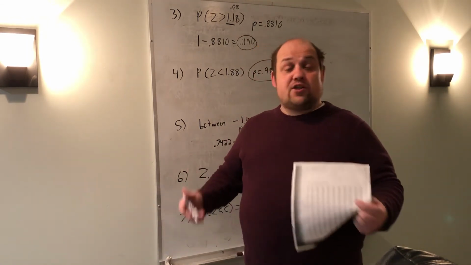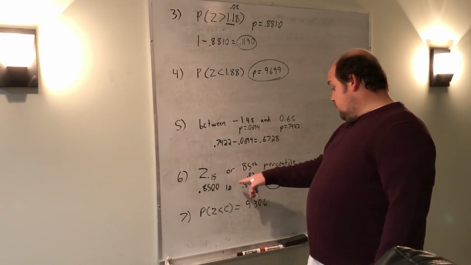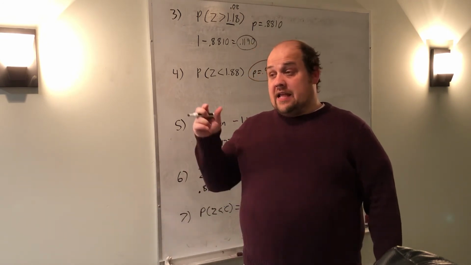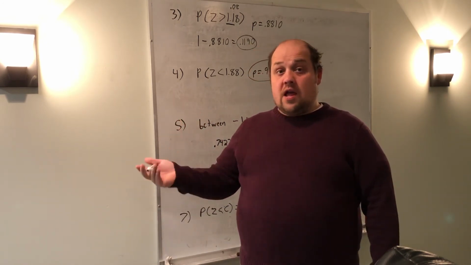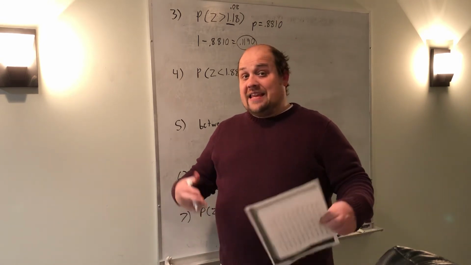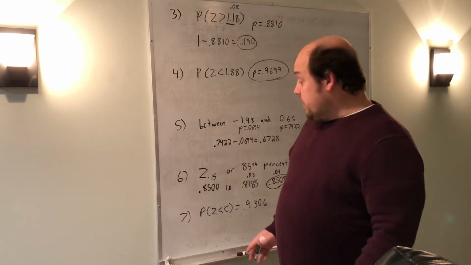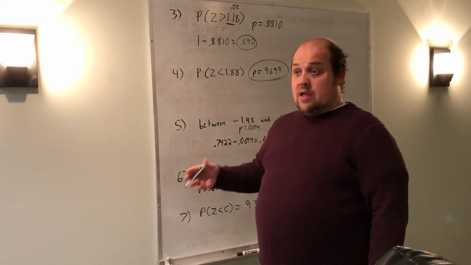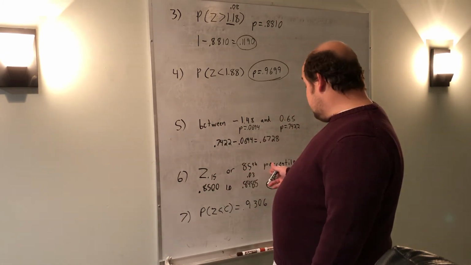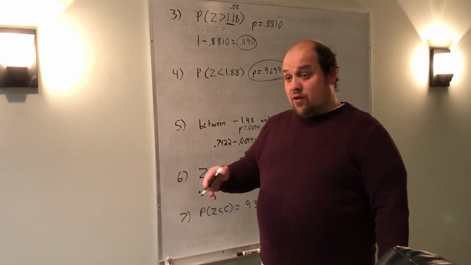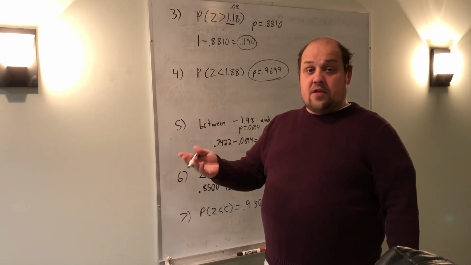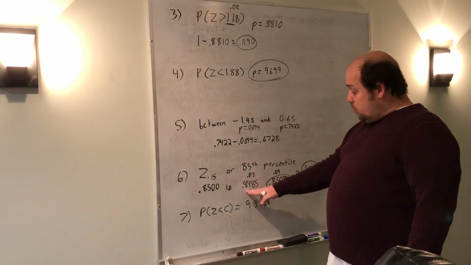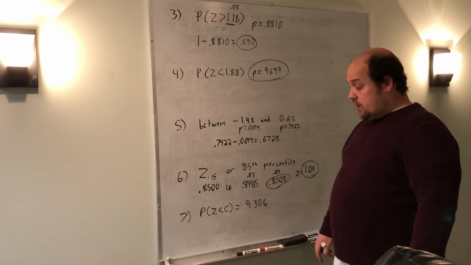Normally, when I give this as an actual paper test, I say that I'd accept either answer, 1.03 or 1.04. My guess is that for this actual online test, if you put in the other one where it jumps over, I'll go back, be able to look at your wrong answer, and give you a correct answer for it. So really, the table that they're using in Cengage is more attuned to more decimals than 2. Again, this would be marked right for either of these if it was a paper test, so I plan on going back and giving you credit for it if you pick the other of the two. But the only possible correct answers are 1.03 and 1.04, where it jumps over that 0.8500 we're looking for.